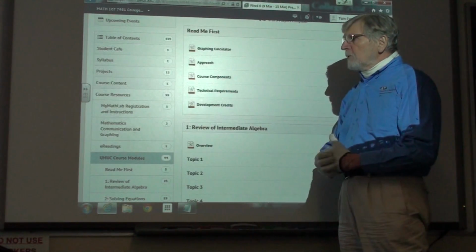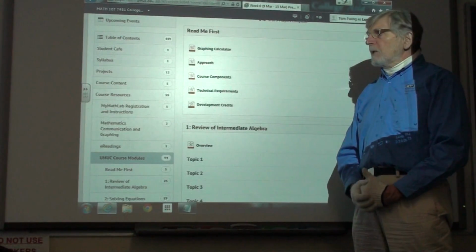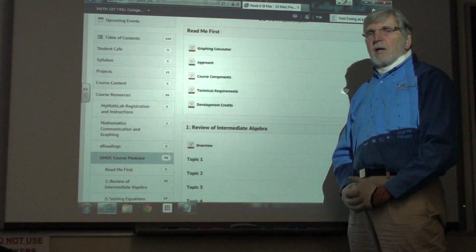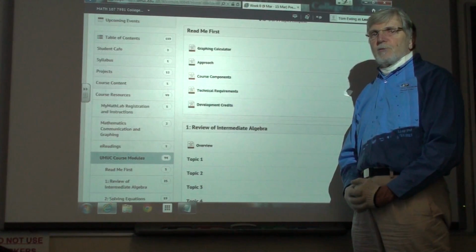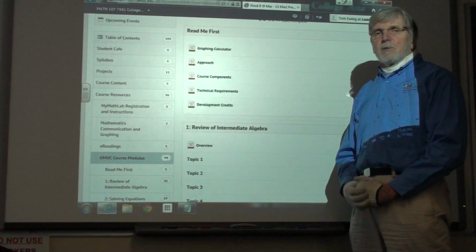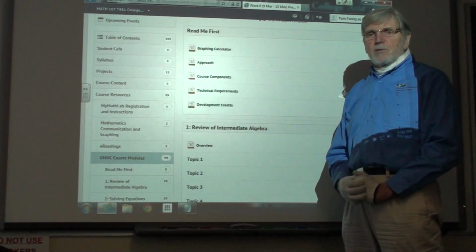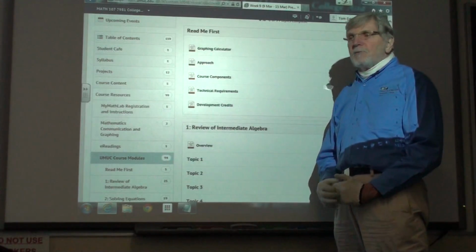Remember, the more money that you pay for your calculator, the longer it's going to take you to use it. Sometimes, if you buy a really expensive calculator thinking it will do the course for you, it takes your entire 8 weeks to learn how to simply use the calculator. The $10 calculators are adequate for the course, and you can learn to use them in a very short time.